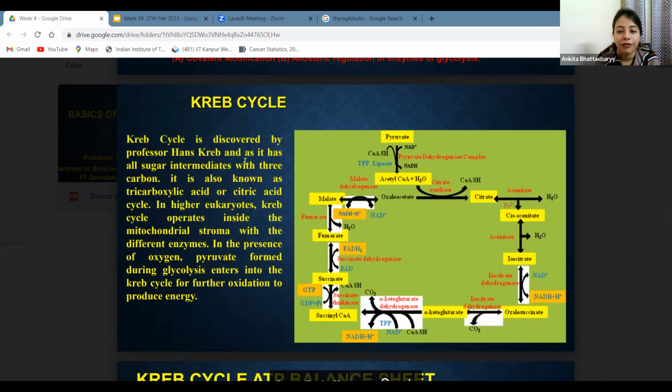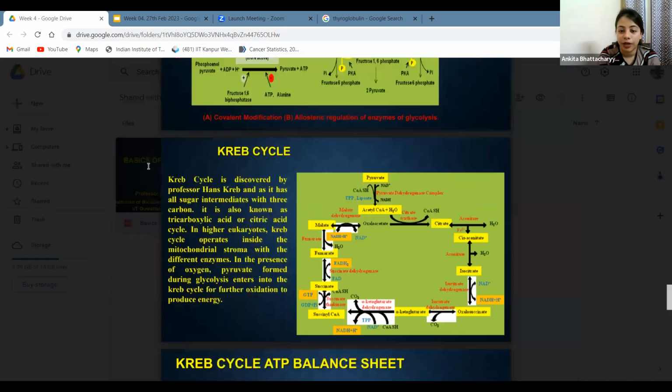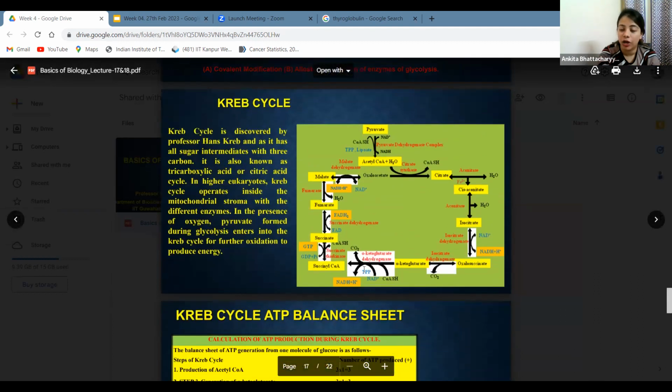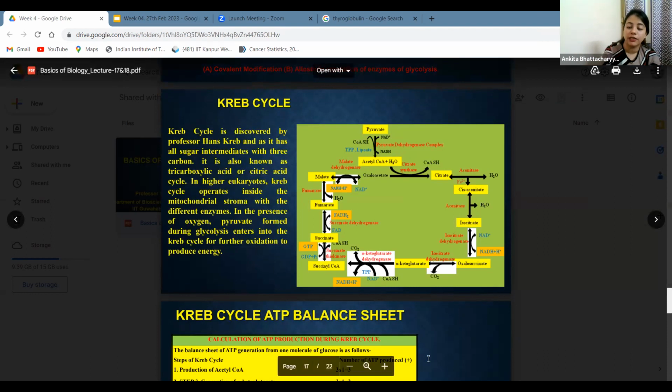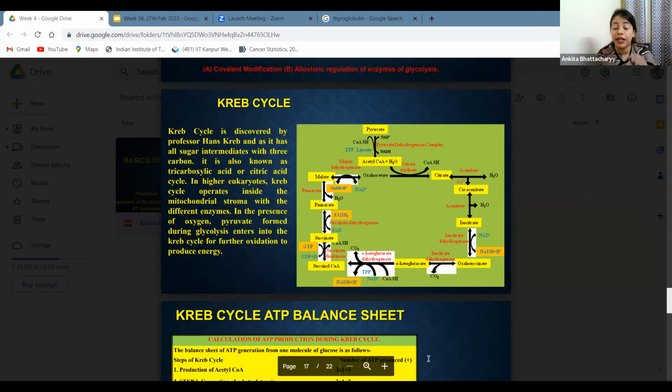And then we have Krebs cycle. We had initially talked about how the oxygen availability within a cell will decide whether it will go for Krebs cycle or not. This is also, as you have studied, a very detailed and a very critical process within a cell, which is one of the major stepping stones for energy production within the cell.